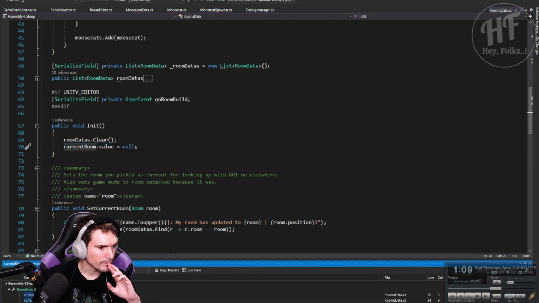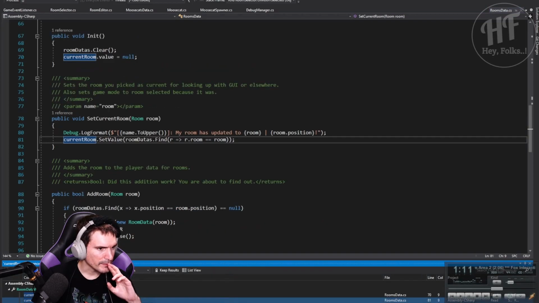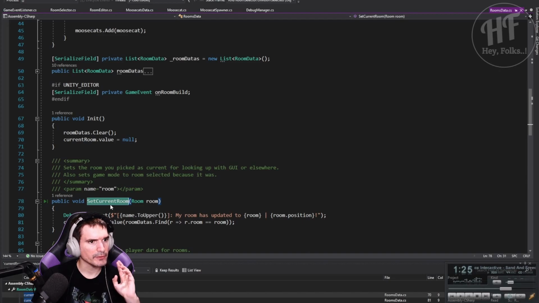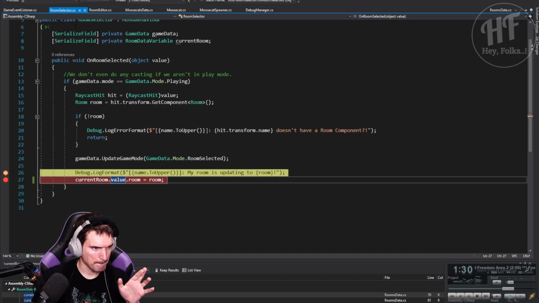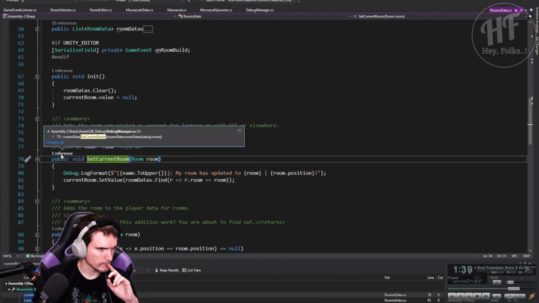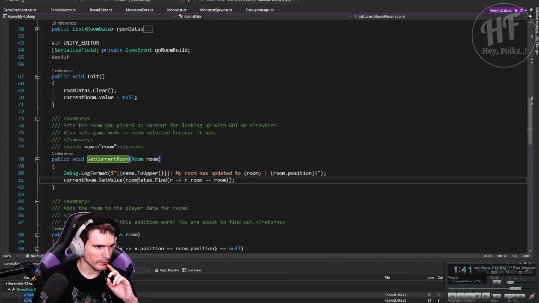Okay. So current room is set in set current room, and it is nulled out on init. So we should actually be doing set current room here. Oh, okay, that's in the debug manager.